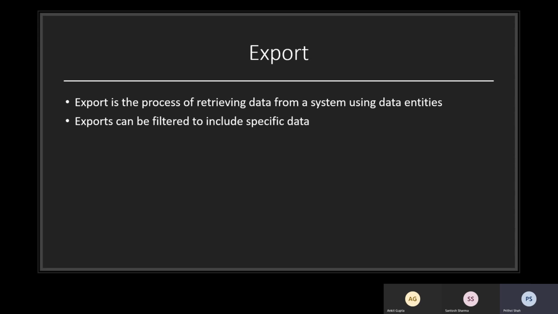Export. Export is the process of retrieving data from a system using data entities. When exporting, you have a lot of flexibility as to how the export project is defined. We can choose which data entities to export, but also the number of entities, the file format used, and apply a filter to each entity to limit what is exported.